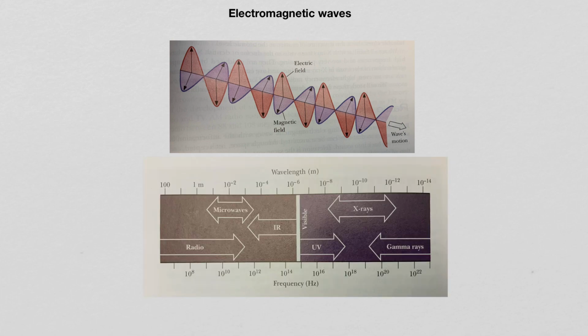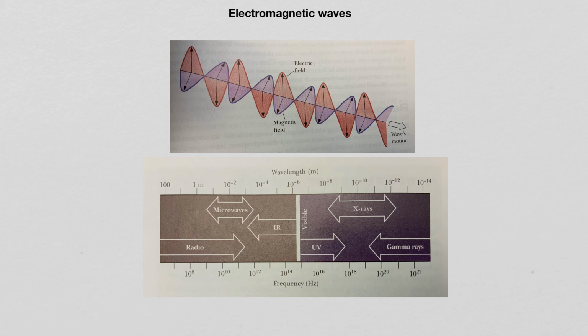Electromagnetic waves are moving with the speed of light in vacuum. The electromagnetic spectrum is shown below, and this is a very large range that encompasses frequencies from 10 to the 22nd all the way down to the hundreds, and wavelengths from 10 to the negative 14th all the way up to the hundreds of meters. And so here, schematically, are shown the various types of electromagnetic waves.